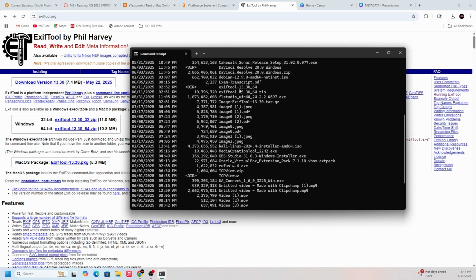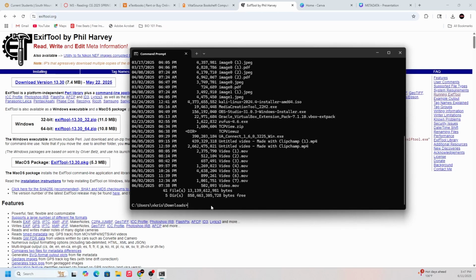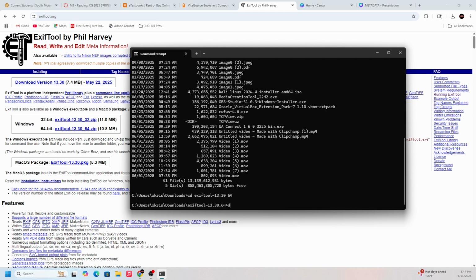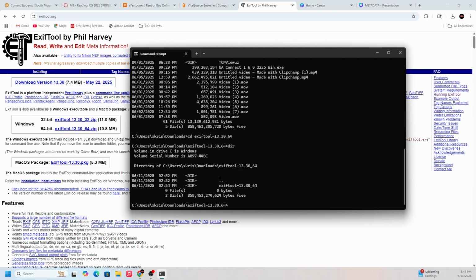So exiftool-13.30_64. Alright, we're in the directory. I think I've got one more directory I gotta do. Exiftool_64. There we go.